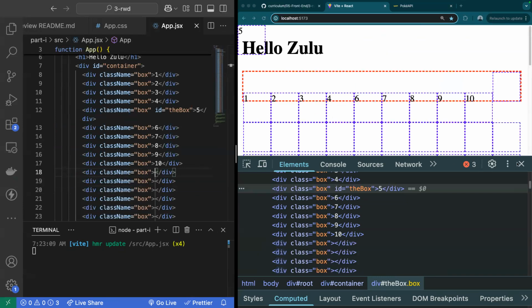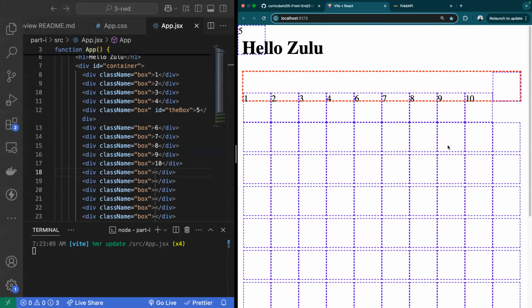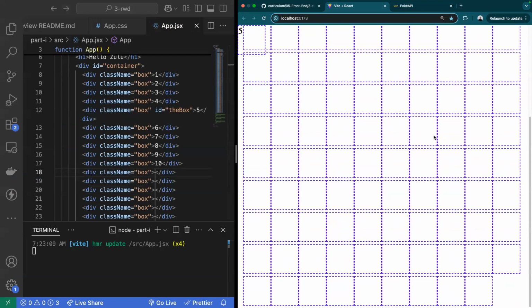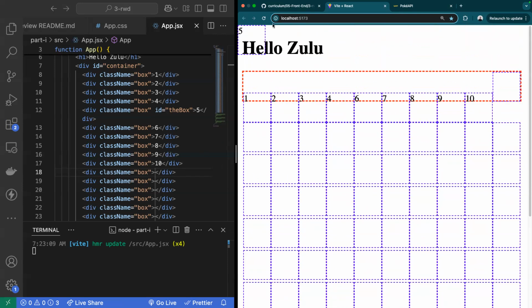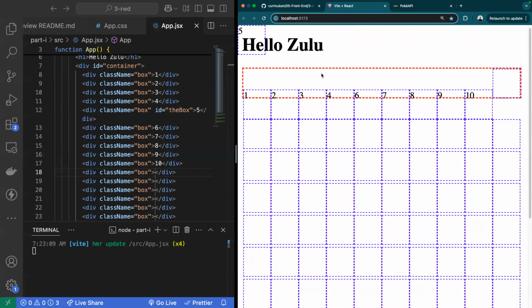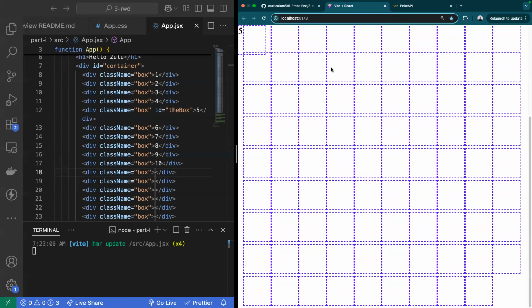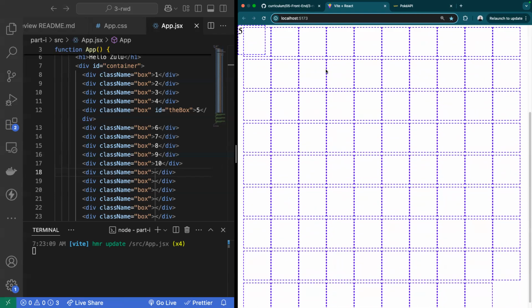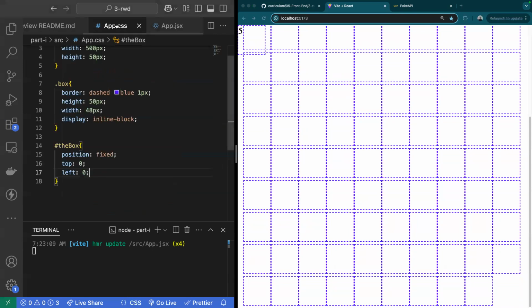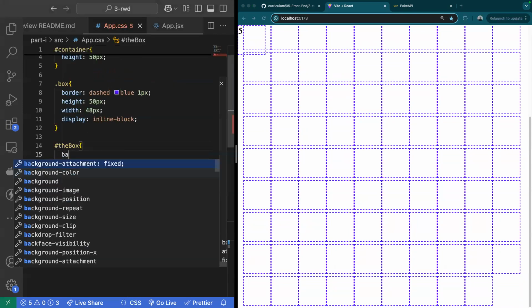If you ever have a project where you're able to scroll, but you need something to stay on the upper left-hand corner, or you need something to stay in a specific position in the screen throughout the entire time, well, when I use position fixed, that box with the number 5 inside of it stays regardless of where I go. Let me just go ahead and give it a background color here so that we can see it all the time.